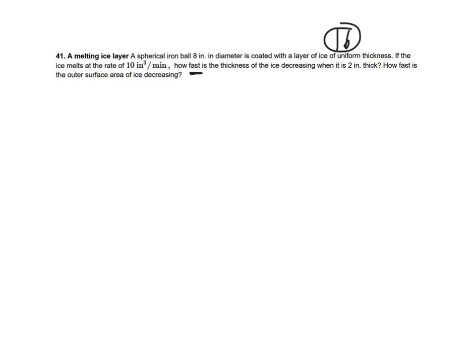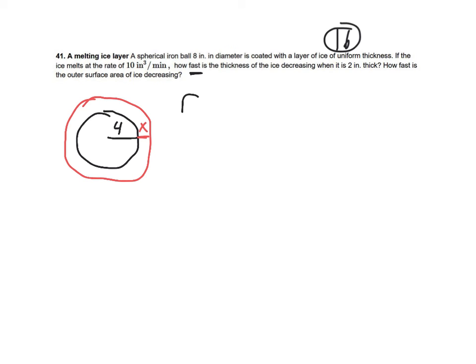So what's going on here is we've got a solid sphere of iron, and it's got a diameter of 8. That makes the radius 4. Then it's got a layer of ice that's building up around it. Presume that's uniform. So that ice is x thick, and it's sublimating or melting, right? And we know the volume of this whole sphere, remember that iron sphere is in the middle, so we're going to assume all of it, with the ice included, the full sphere. So R for the full sphere is 4 plus x.